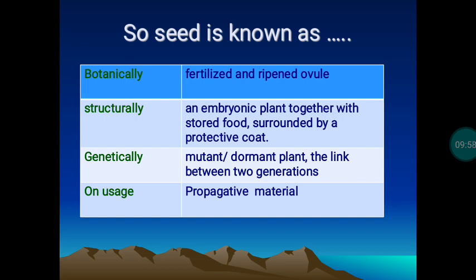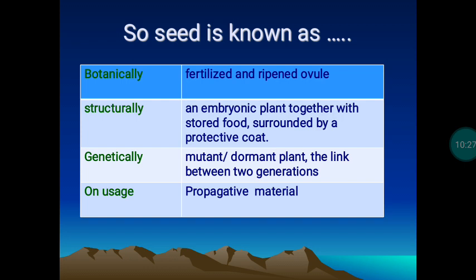Similarly, in the case of a dicot there are two vital organs, that I already told you. That is a primary embryonic axis and two cotyledons. Here the cotyledon acts as a storage organ. Here the cotyledon as well as the primary embryonic axis, both of them are living in nature. Because of that they included embryonic plant together with stored food. So all the seeds are given with some amount of stored food.